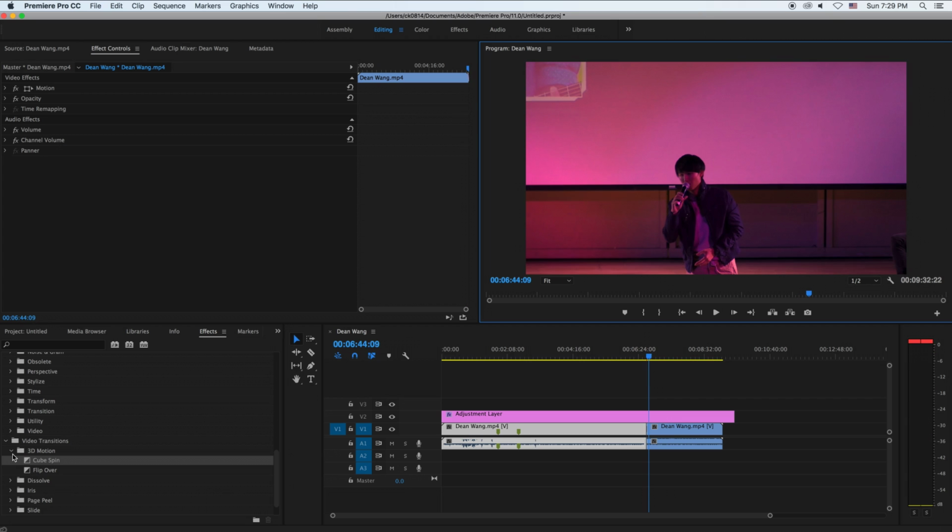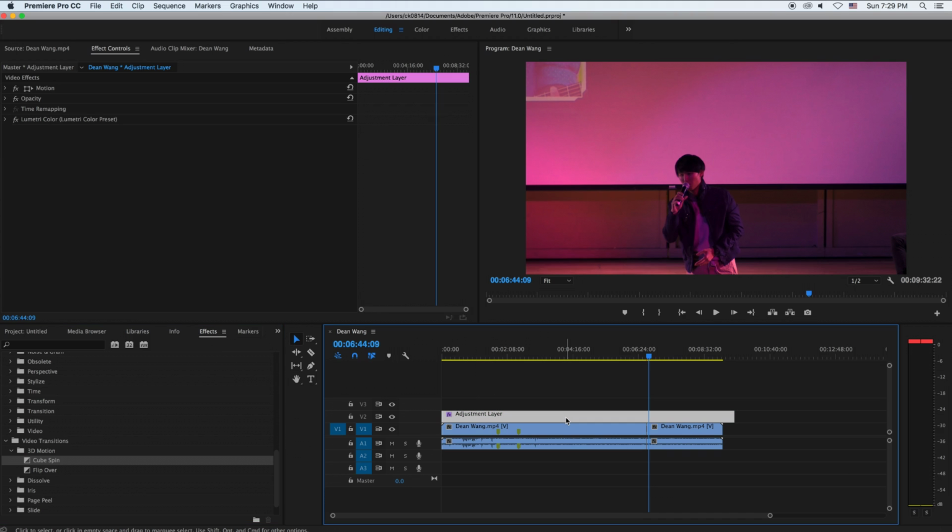Now you know how to apply effects to your video. Save custom effects settings as your preset and apply effects to an adjustment layer. These are all ways to help save your time as you edit your videos. And as a reminder, effects can be added to clips using the effect panel. Applied effects can be adjusted using the effect control panel that shows up once you select the clip.